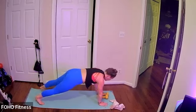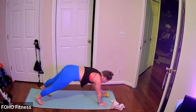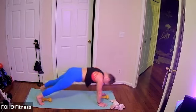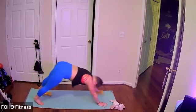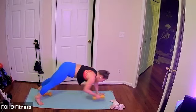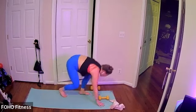Keep it going. If you're not using the weight, just piking your hips up and tapping the opposite ankle. Core is engaged the whole time. Last 1. Finish up where you're at. Set the weights off to the side.